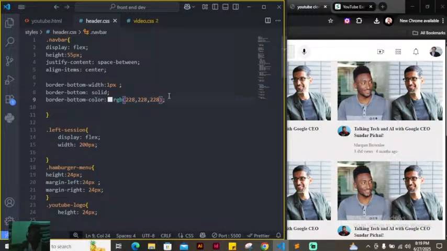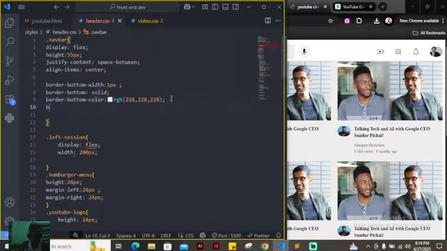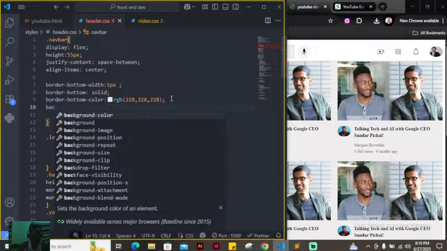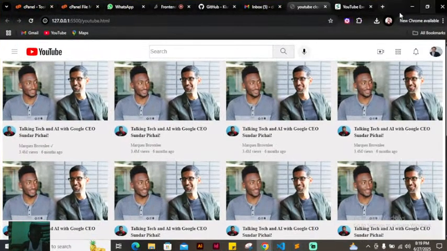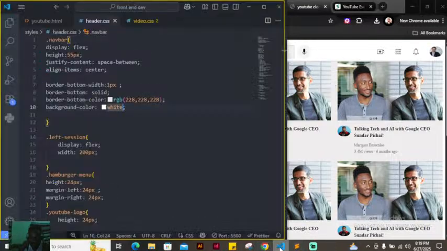Now the background color of my header, I will turn it to white, so let's see what we are having here. Now there is a distinction between this part and this part, but you may not observe it now because the color is not thick enough.